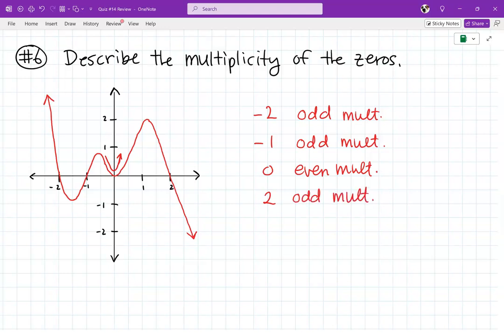I don't need to know the number. You don't have to say multiplicity 2, multiplicity 3, because the thing is that at 0, it could be multiplicity 2, 4, 6, 8, 10, 12. It can be anything. It just has to be even, okay? And at -2, -1, and 2, it could be a 3, a 5, a 7, a 9, any odd number. So you can't really tell me specifically what multiplicity it is, but you can tell me what kind of multiplicity, even or odd. Okay? So that's it. This is all you guys need to know for tomorrow's quiz. I mean, relatively, I would say straightforward, not too tricky.